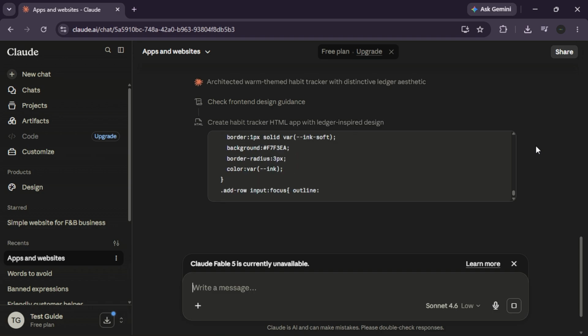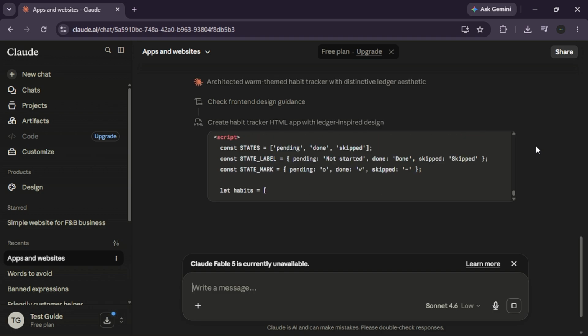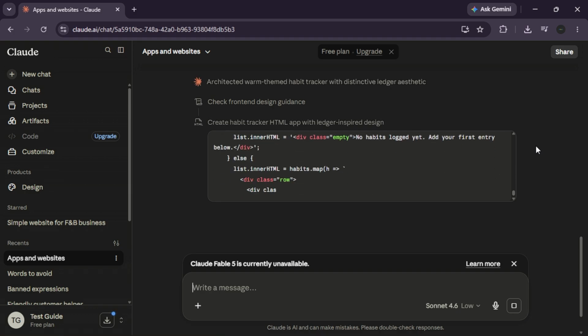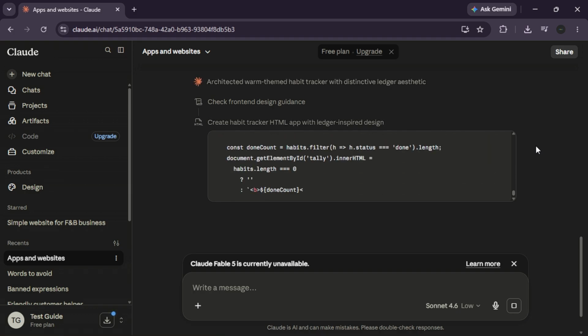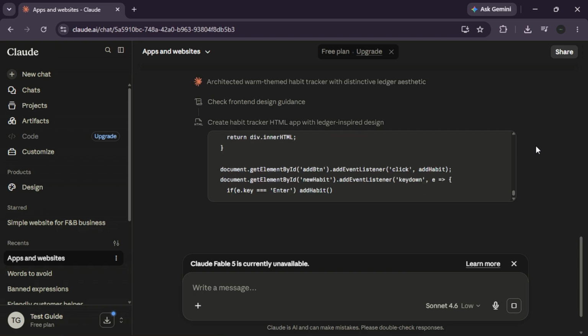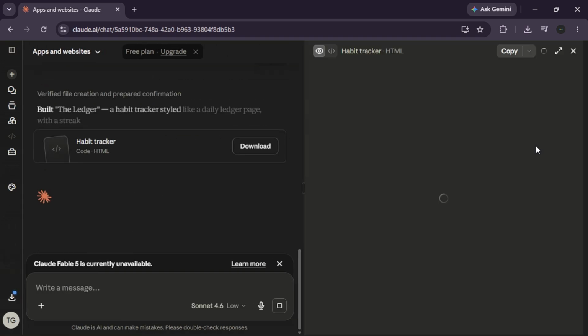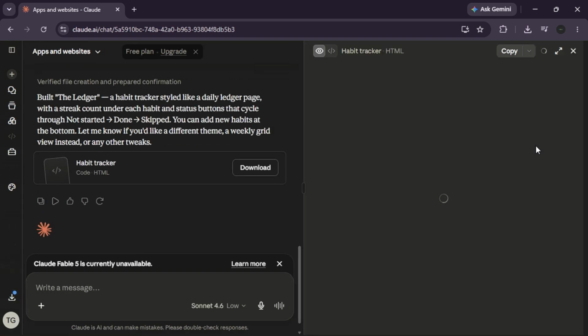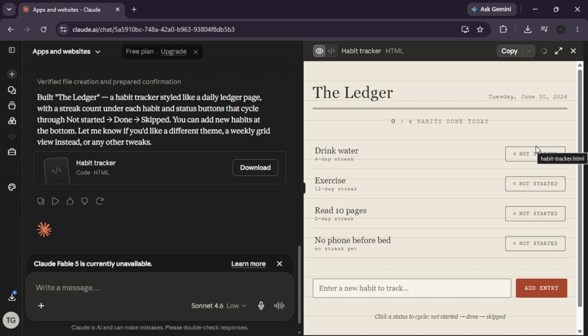Step 3. Test your elements live and type direct adjustments to clean up any bugs or layout spacing issues. Move your mouse over to the preview window container, click your menu buttons to verify they work, and if a box looks wrong, type a correction like move the output box down so it stacks vertically on small screens. Highlight any specific text lines you want to change directly on your artifact preview card, click the Fix button, and watch the system update the files instantly, because it lets you fix mistakes iteratively without breaking your main progress layout.